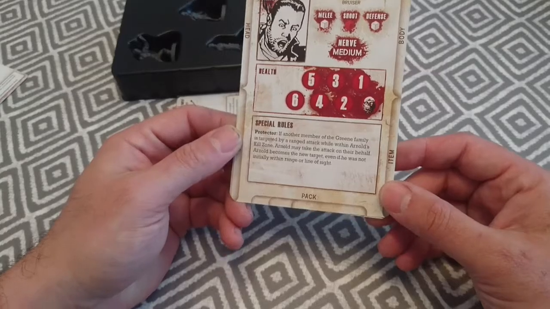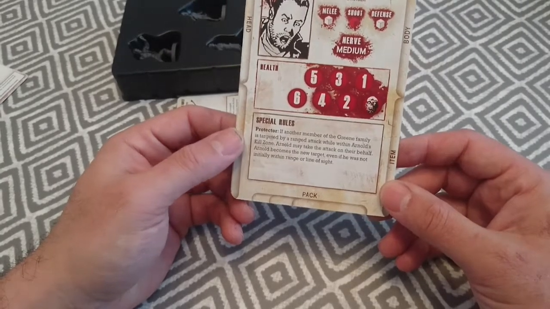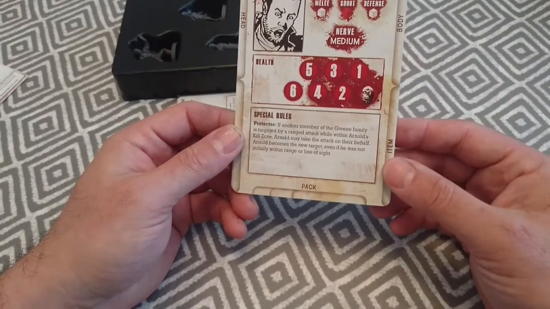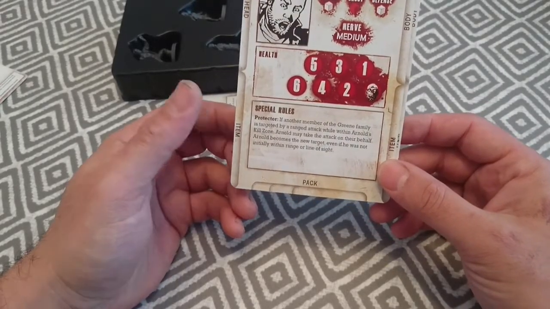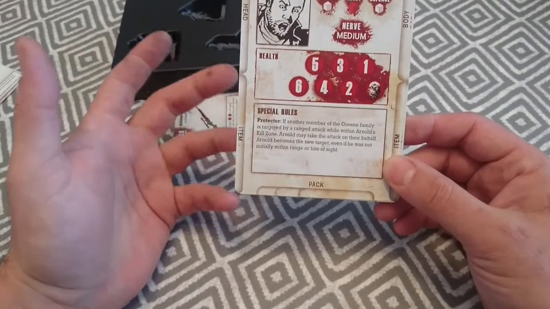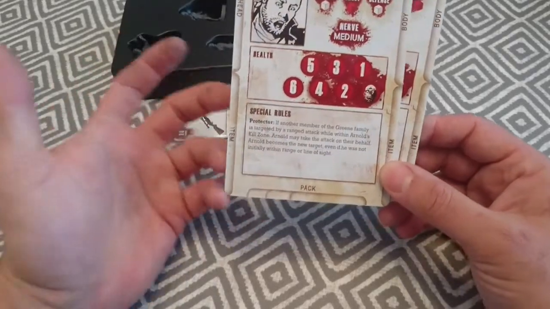And his special rule is Protector. If another member of the Green family is targeted by a ranged attack while within Arnold's kill zone, Arnold may take the attack on their behalf. Arnold becomes the new target if he was not initially within range or line of sight. So, yeah, even if he isn't in line of sight, he can still become the target. So that's really, really cool.